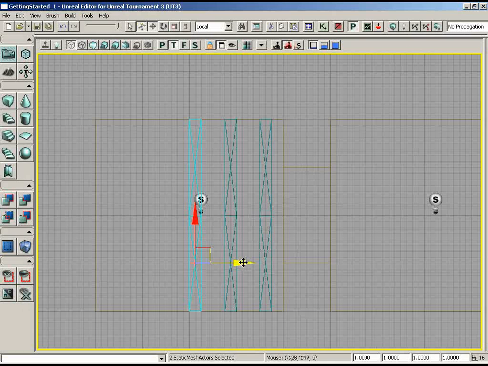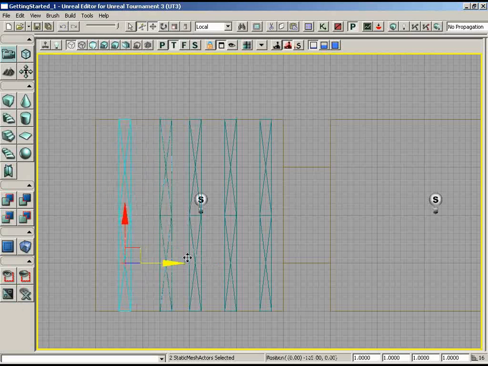So, like if I just hold down Alt and I move over, we get a duplication. But if I don't let off the Alt key, the next time I move, we're just moving. You have to release Alt and hold it down a second time to create that next duplicate. That's right. Now, I've got a few too many here, so I'm going to go ahead and delete this one. I'll delete these two as well. So this is going to remain open. There's some pillars that I want to put in here, and if I populate this whole thing with beams, they're going to get kind of in the way.